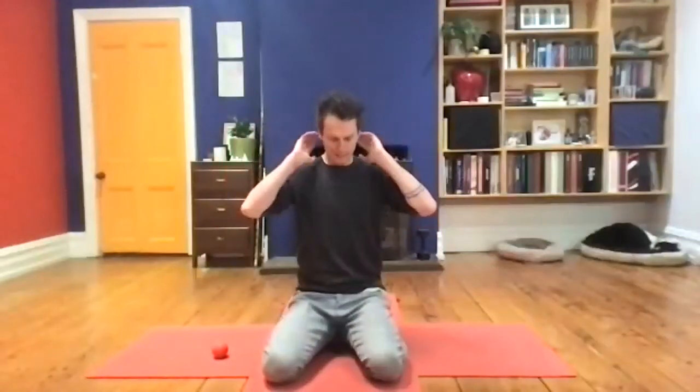Let's just do a little bit more work with our fingers now. We're going to bring both hands behind the neck. Find those big bones at the base of the skull. Press in and push up. Just going to allow our neck to be long, crown of the head to lift up.